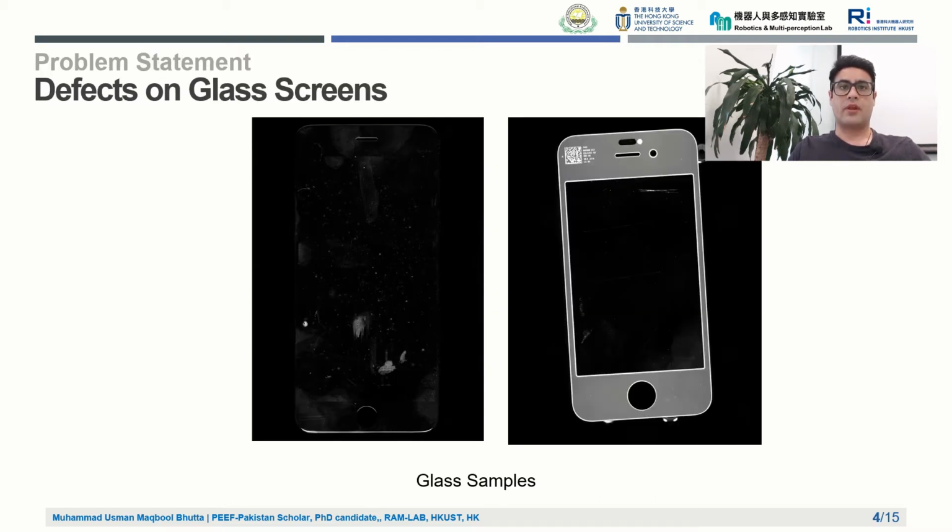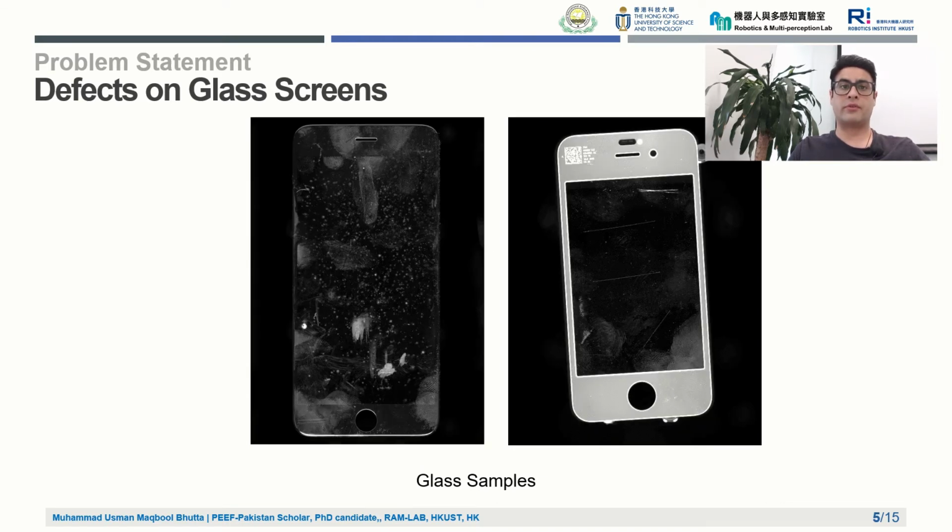Okay, so now the question is the problem with the glass screen. If we see the smartphone glass samples, let's enhance them for better visualization. Now you can see several defect and non-defect areas over the samples shown in this slide. For defects, you can see scratches and spots over the glasses. We used images having clear defect regions, like big defects. Otherwise, it's difficult to visualize in the presentation.